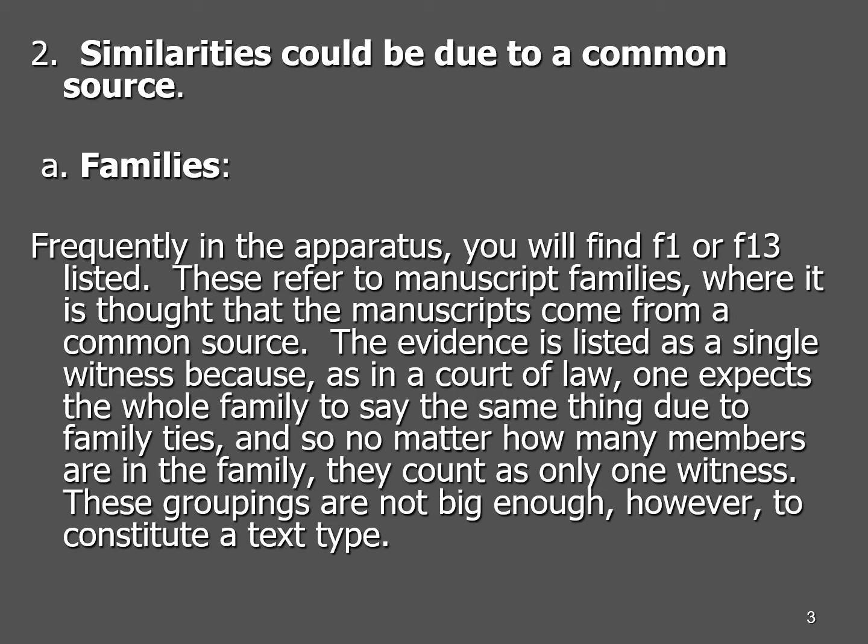And so the reason you need to know about this is simply that if you see F1 or F13, for example, someone has suggested a family resemblance of manuscripts that fit into the category F1 or F13, and you'd have to find from your critical edition what manuscripts those are if you wanted to know more specifically. As I said, the family idea has kind of fallen apart, and so it's not going to help you in evaluating the manuscript evidence anymore. It's just a way of grouping several manuscripts together.